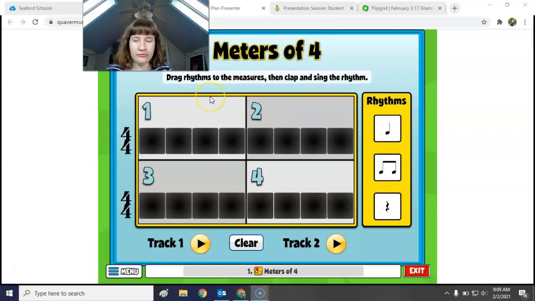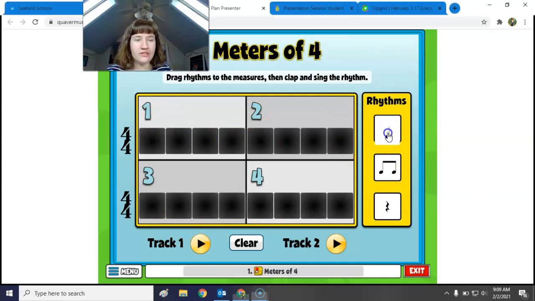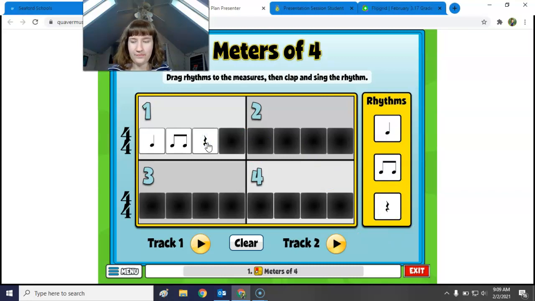Okay, for our little review here before your graded assignment, let's practice some of our rhythms first. So what kind of note is this first one again? If you said ta, you are correct. Let's look at this second one. What kind of note is this second one? If you said ti, you're correct. And then looking at the last one, this little zigzag guy, what kind of note is that? If you said a rest or a sh, you are correct.